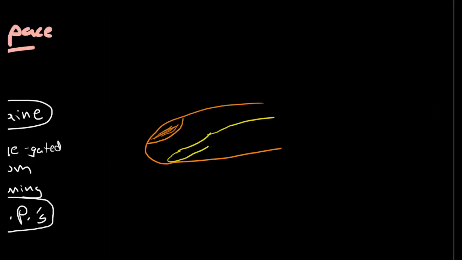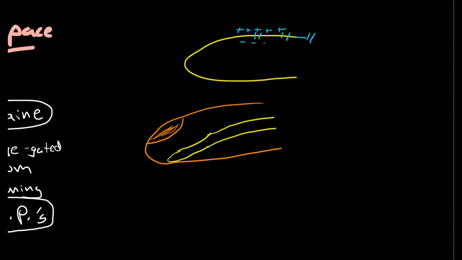So this is one single nerve ending. So in this touch sensor we have, lined up here along the nerve axon, these fast-gated sodium channels that are ready to open up. And we've got lots and lots of positive ions on the outside and negative ions on the inside. And then on the end of it, where our finger is touching the end, we have a special kind of sodium gate, and it's actually a mechanical sodium gate.